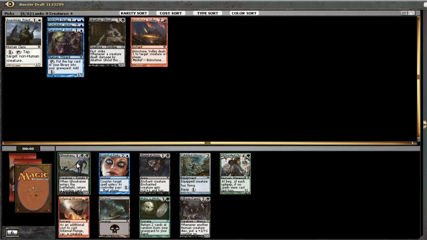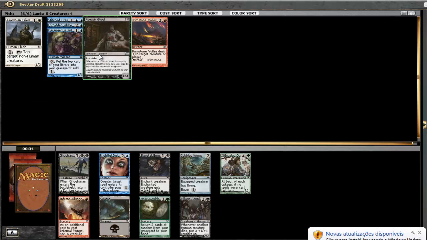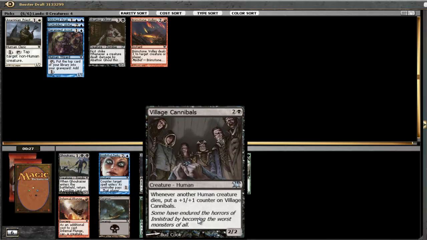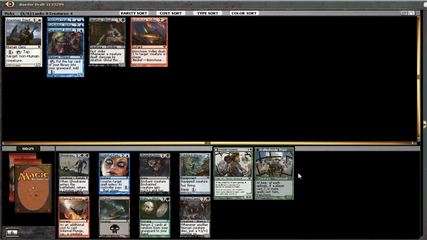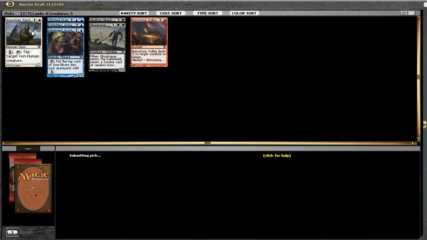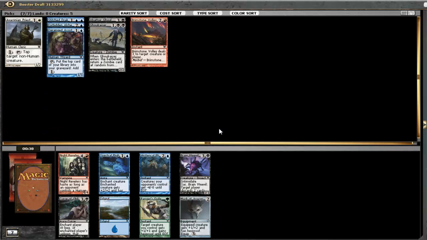Alright, I think I'm taking a Gore Razor here, since, you know, blue and black tend to have lots of good zombies. Our other options here would be Frightful Delusion and Village Cannibals, and Grizzled Outcasts, but we are not green at this point. So yeah, let's take the Gore Razor. Maybe we are not playing this Avacynian Priest.